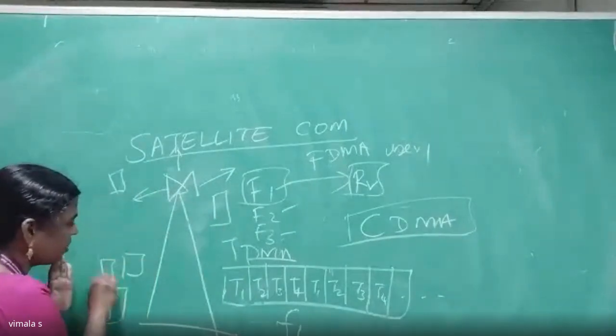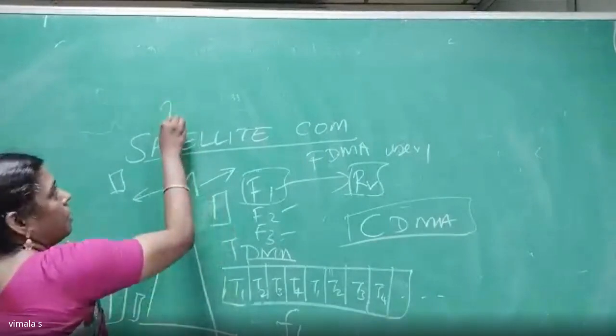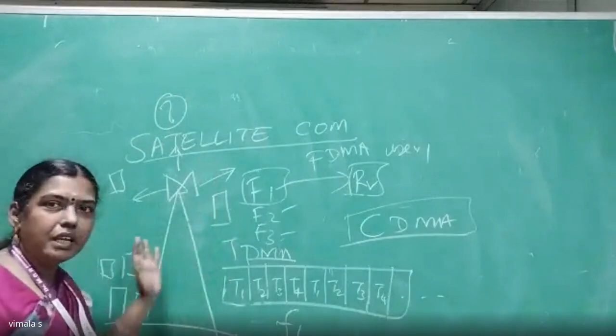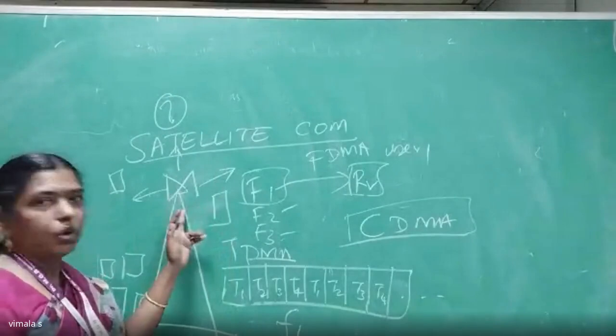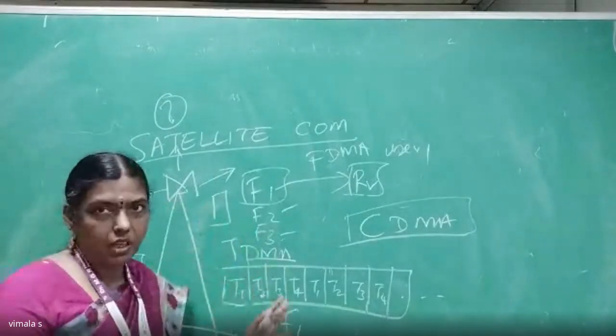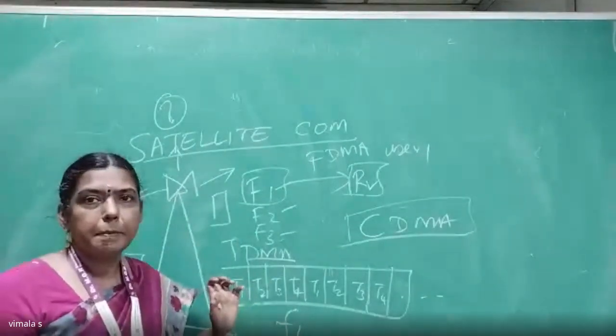In some places the number of users is high. In some places there are no mobile users, here on this side, no one is here. So the number of users varies. But when you transmit your signal, it goes in all directions. That is what we discussed with the reference antenna.